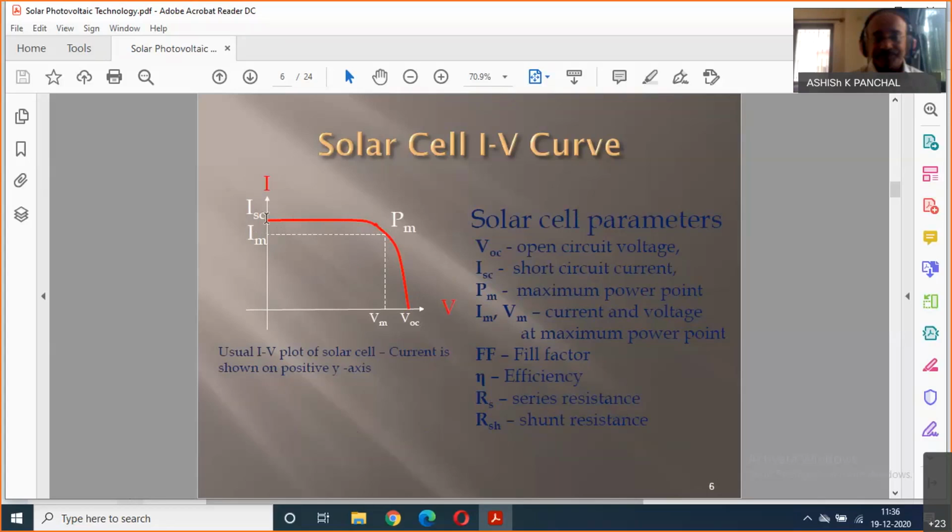Now, these two, short circuit current and open circuit voltage, they are very important, right? Because they are extreme points. Current is increasing, okay, but there is not much increase in voltage. Above this, the curve bends. It means that for this multiplication, there is a particular voltage and current for which power is maximum. Okay. That power is known as maximum power.